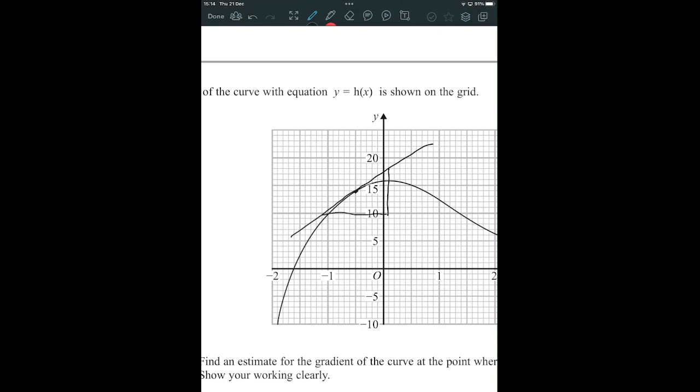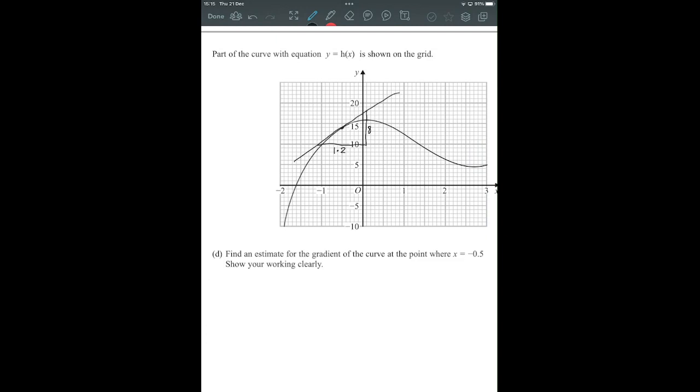So my change in y, each little square in my y is going up in 1, so I think that's a change of 8. And my change in x is going to be a little bit more difficult, but it looks like each little square is 0.1. So I think that comes out about 1.2. It is positive, so my gradient is going to be roughly the change in y over the change in x. 8 divided by the 1.2, which my calculator's given me as 20/3.